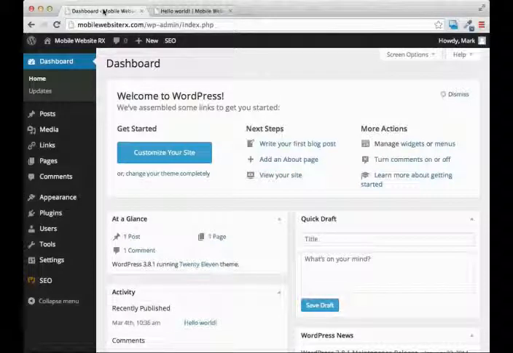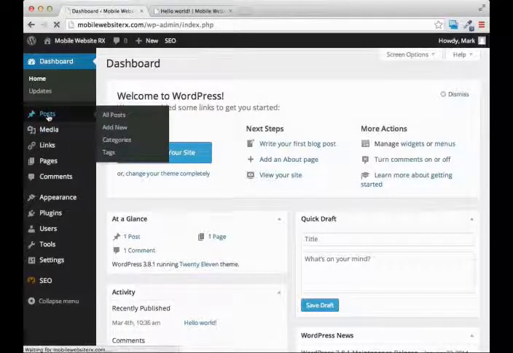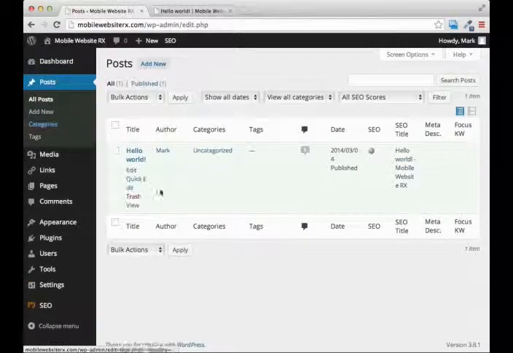So right now I'll show you how we can create different pages and posts, and then you'll be able to start adding content onto your new WordPress site. What you want to do is be logged into your dashboard over here. The first thing we'll do is create a post.